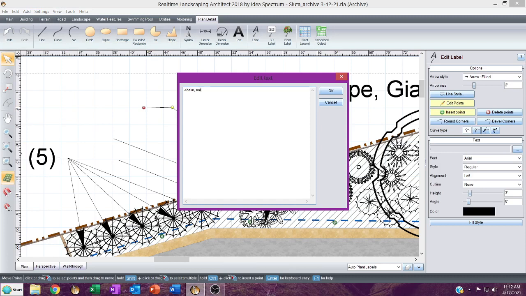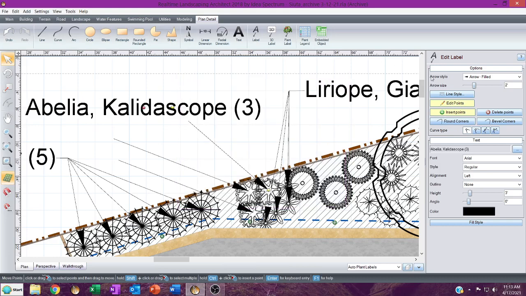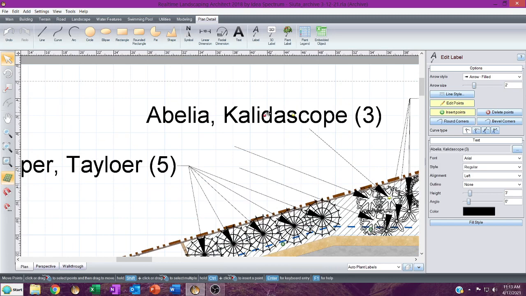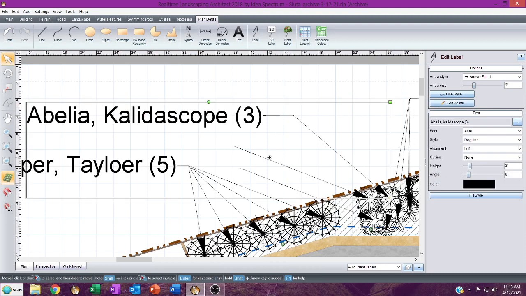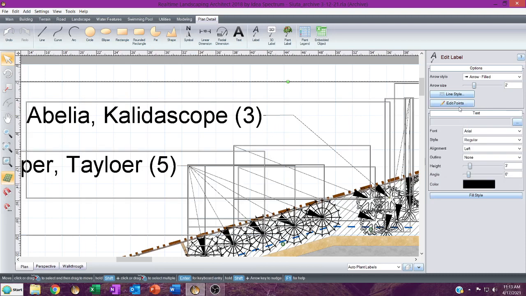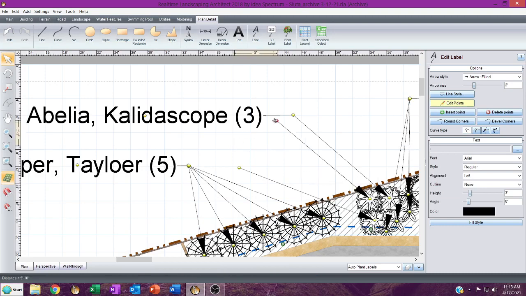I'm going to spell kaleidoscope wrong, but it doesn't matter. I've got 3. Now what I do is hit L again to select all of them. Now I would pull these 3 points up.